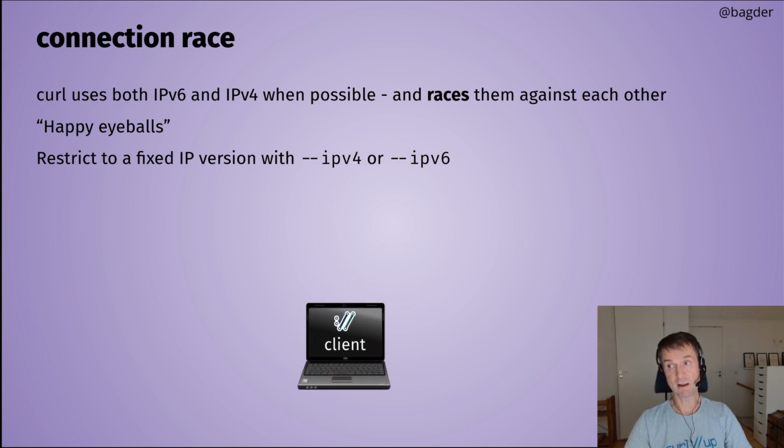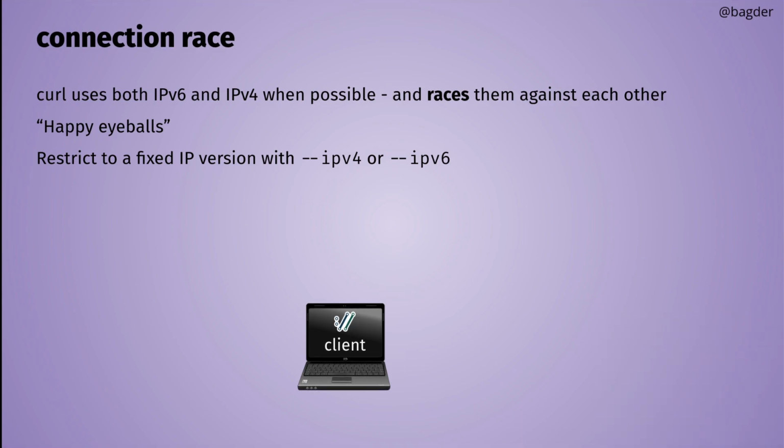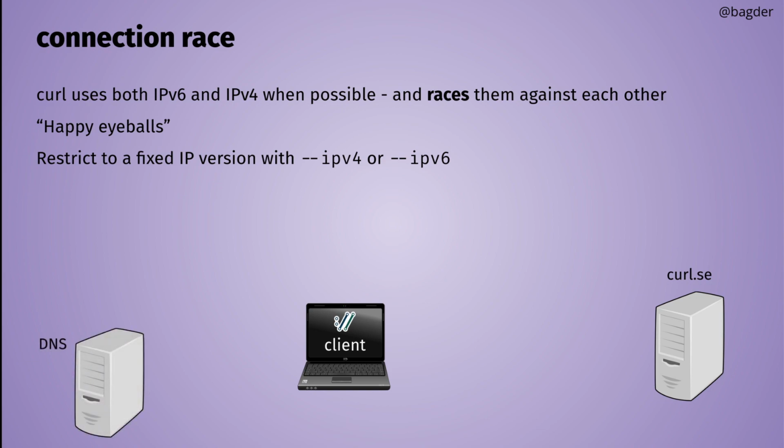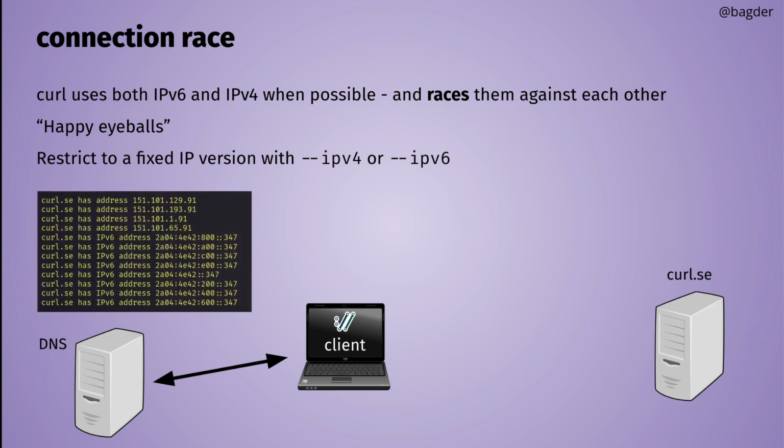Look at that, that's a curl on a laptop. And curl, of course, wants to connect to curl.se in this case. It will resolve the host name from the DNS server, right? Hello, DNS server, where is curl.se? And curl.se is actually an excellent example here, because curl.se has a ridiculous amount of IP addresses. So look, 8 IPv6 addresses and 4 IPv4 addresses. So how do you go about using them?